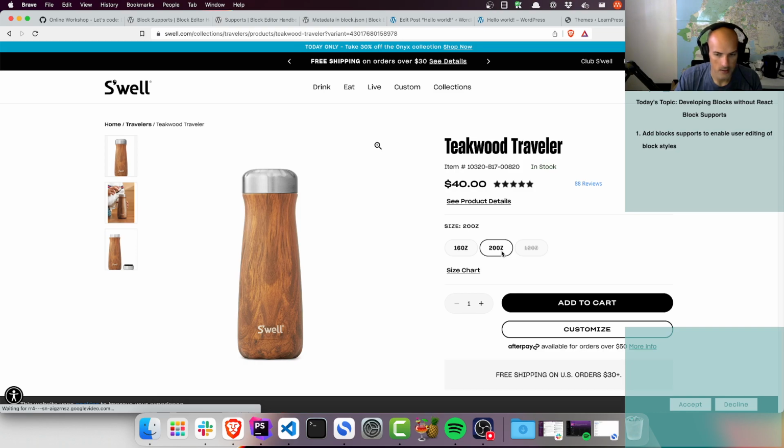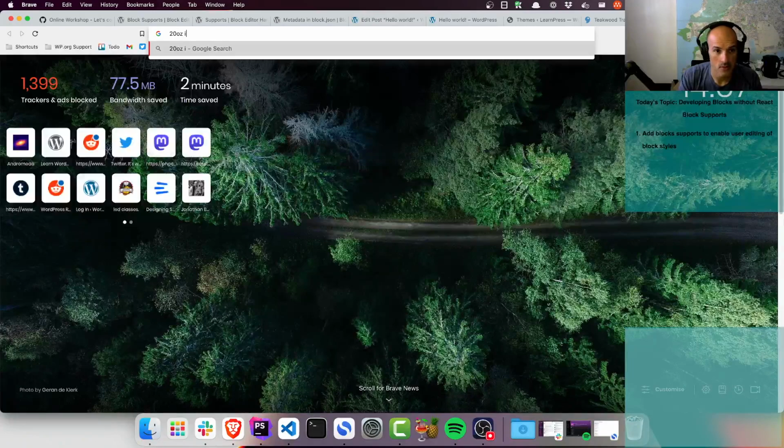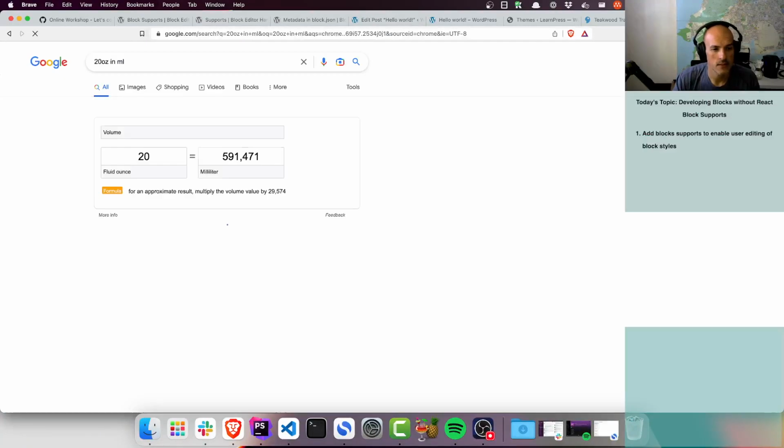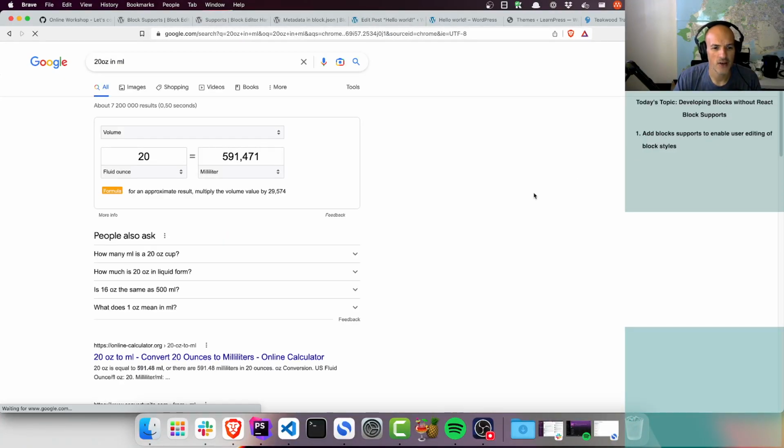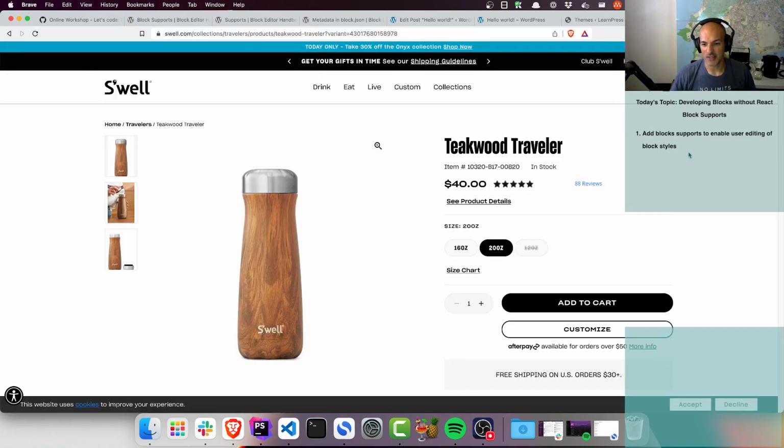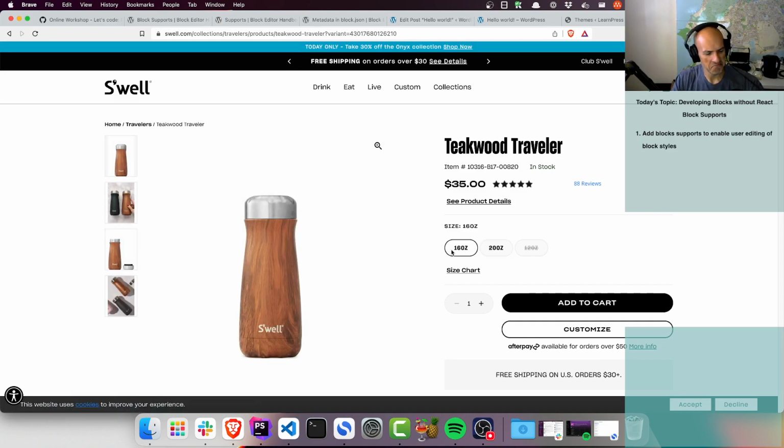I would think. So that's 20 ounces. What is 20 ounces in milliliters? It's 509. So it's half a liter. That feels about right. So it's half a liter of coffee, roughly. I might have the 16 ounce one, actually. 16 ounce, 470.